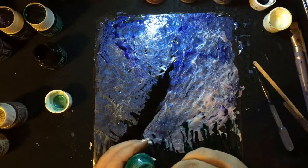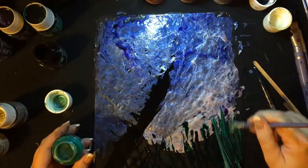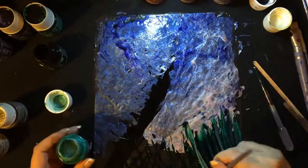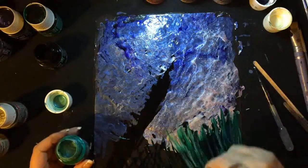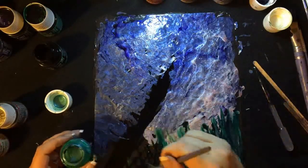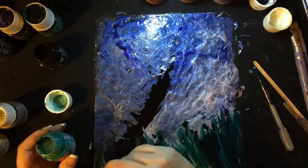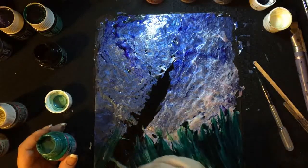So, into the prism, and I'm going to use the brush on the side like that and drag that further up where I'm mixing the prism and the vitrail together. I will be dropping more prism in as well. There we go, just like that. Taking that up and in. As you can see, some of these lights are coming down into the greens, giving me my high and low lights on these grasses. When you start running out of the prism, add more. So once I've added these in, bring it into the tree, the other side of the tree there as well. You can see some of these sky effects coming through, the grasses are starting to show up.